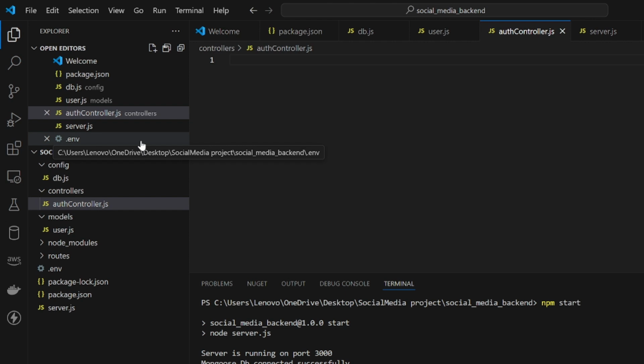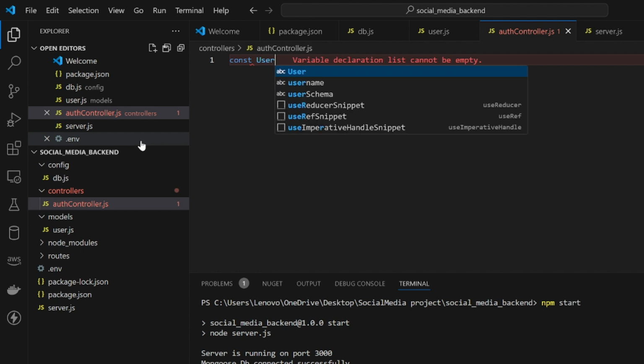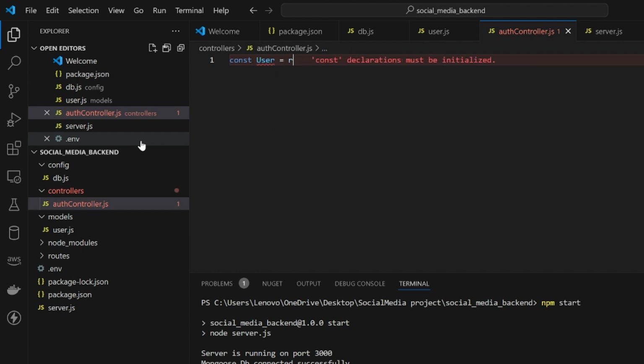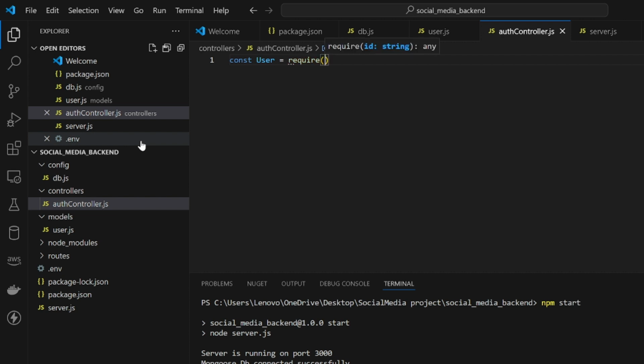So what we'll use const here, we'll say User is equals to require the user model first. Okay, models user, sorry, user model.